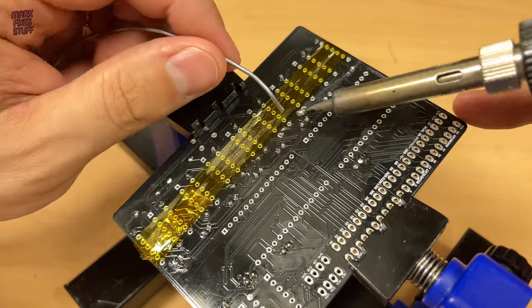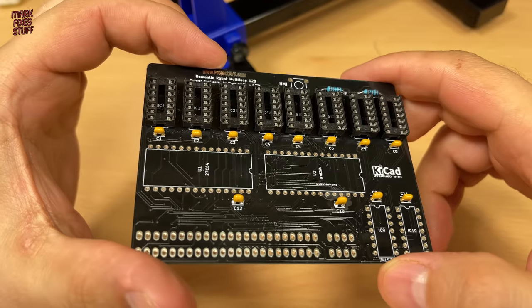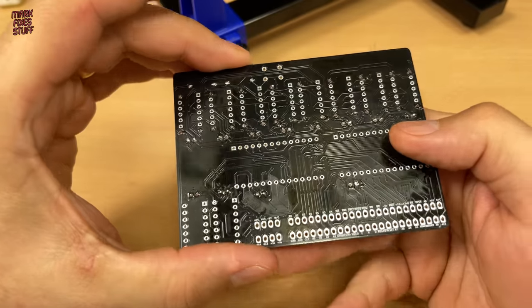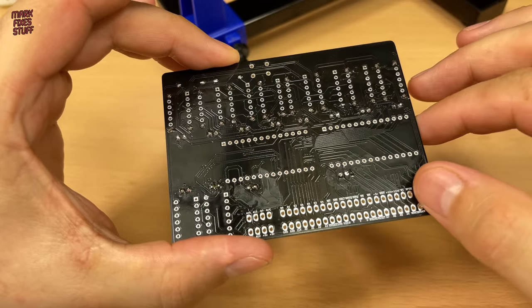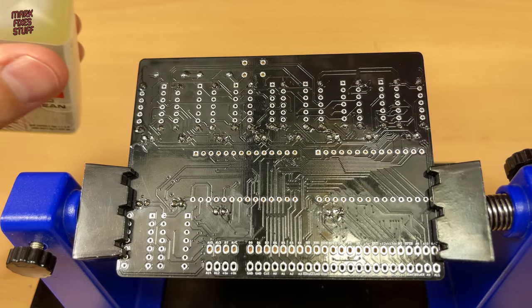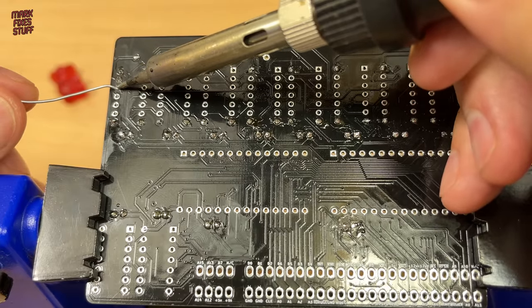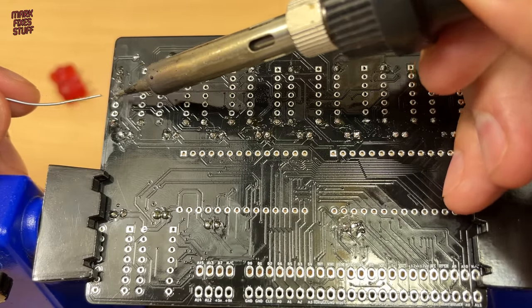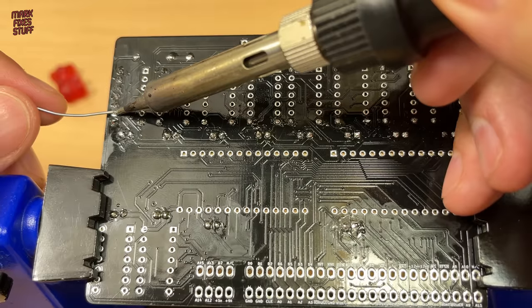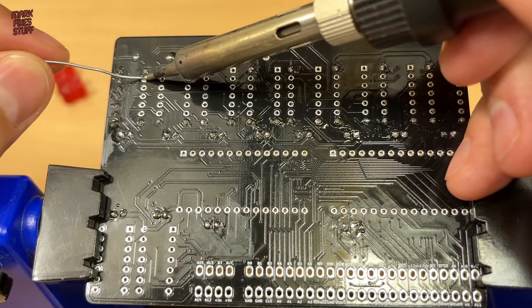Okay, enough chat, let's speed things up. After removing the tape, I just have one gazillion pins left to solder. Time for a bit of flux to speed things along. I've also switched to a thinner gauge Loctite branded 6040 solder.